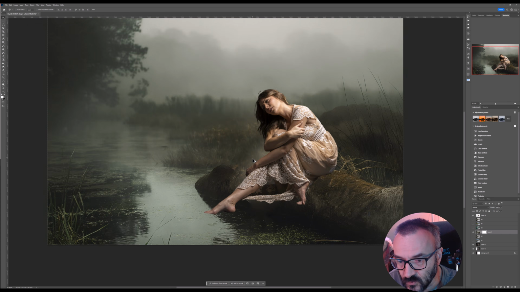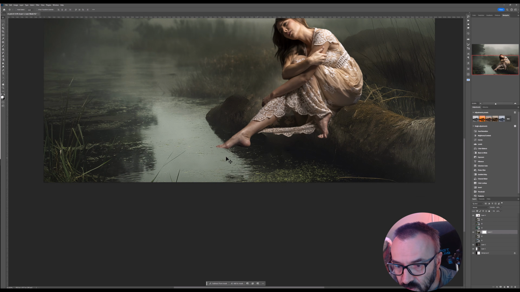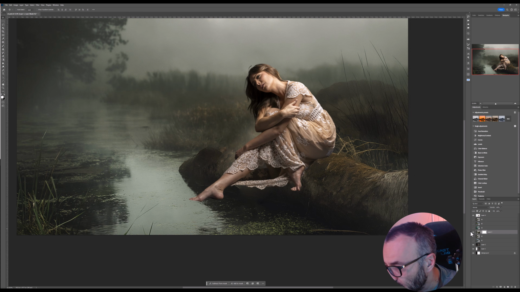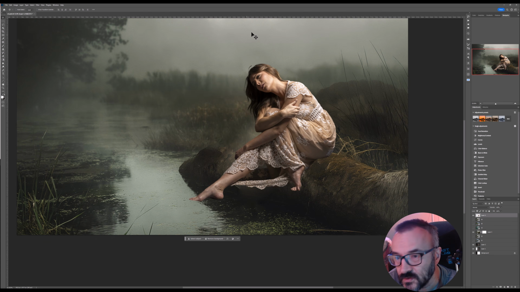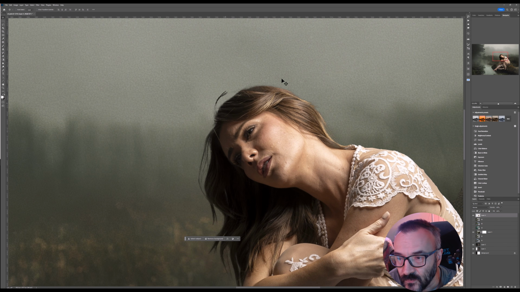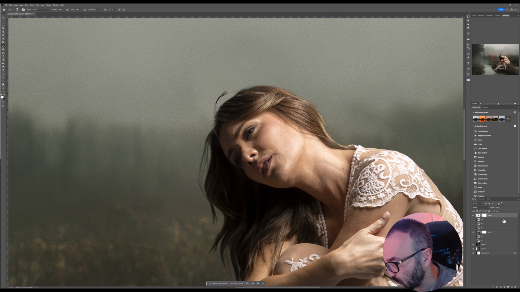Okay, next, what are we going to do? We need to blend the edges. And we have the model under, you remember? So we have it like this. For this one, we'll actually take and we'll edge it. Notice the grain for the future. So we have this grain problem. Yeah. So let's go ahead, reduce amount. We'll create a new layer.